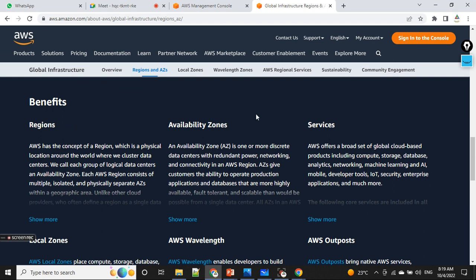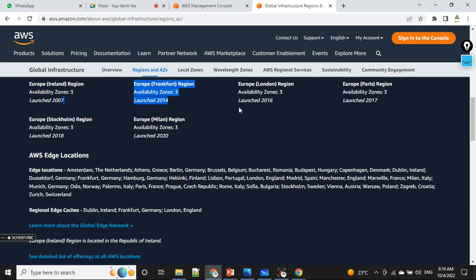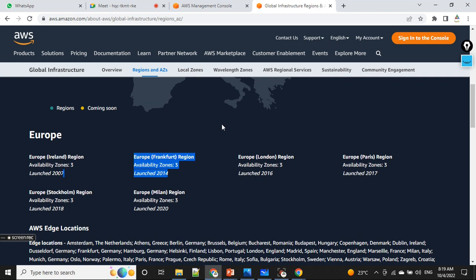Sorry to interrupt, Akshay. Can you clarify what exactly regions mean? It means that physical data centers are available in all those regions, and from there, by sitting in Mumbai, I can access them? Yes, those are called edge locations. I will tell you, just wait for 5 to 10 minutes. You will get the clarity.